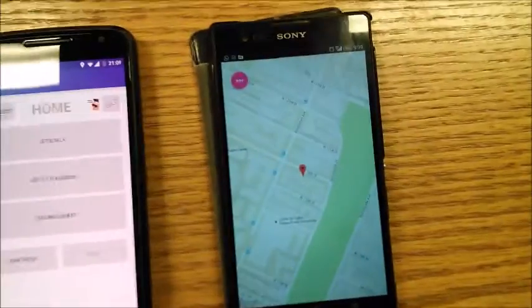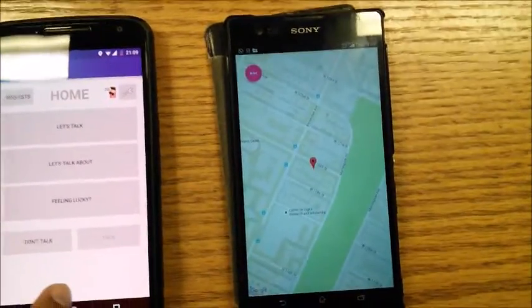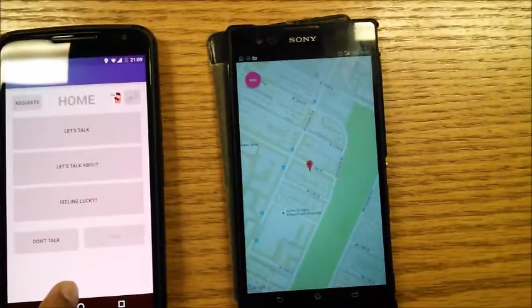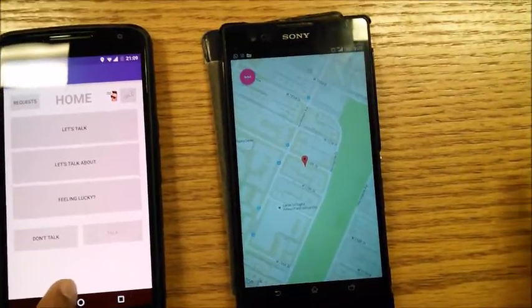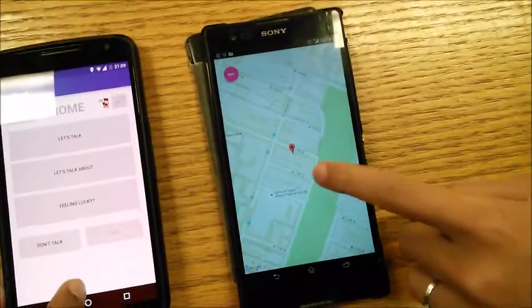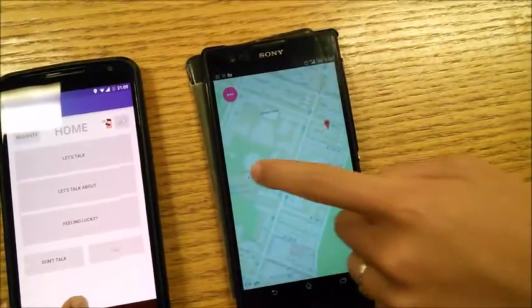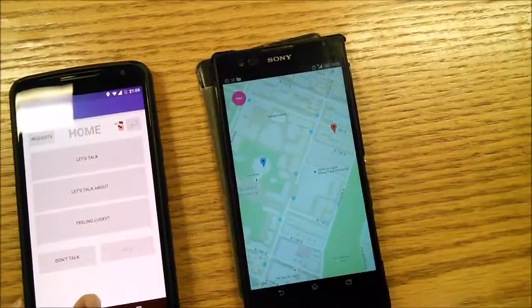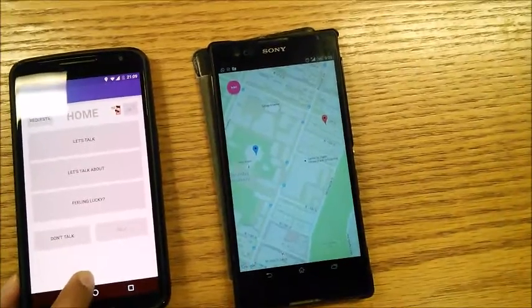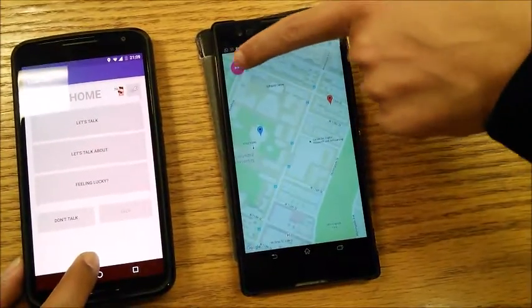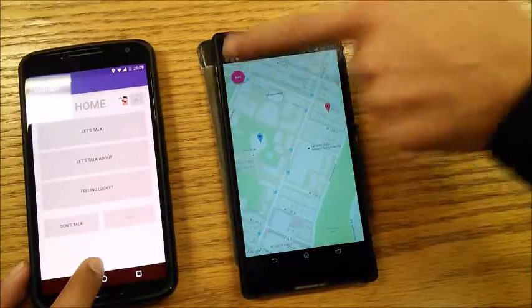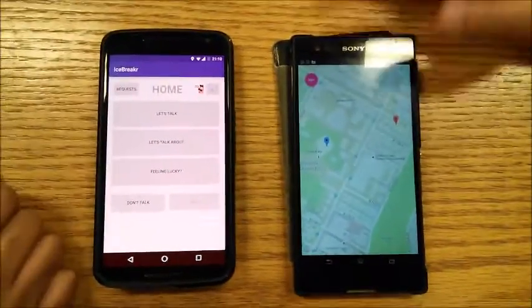So here we see a Google Maps implementation. That current pin shows exactly where Eugene is, and we're now going to suggest a location for a meetup. So let's say anywhere there's fine. All right, and then hitting the button in the top left actually engages in the process of sending that through to Abhijit's device.